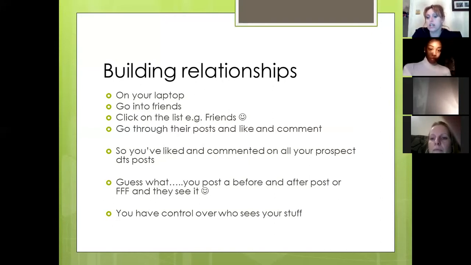I'm going to show them that post. So you actually have control over who sees what you post by what you interact with. So that's a really, really powerful thing to know.